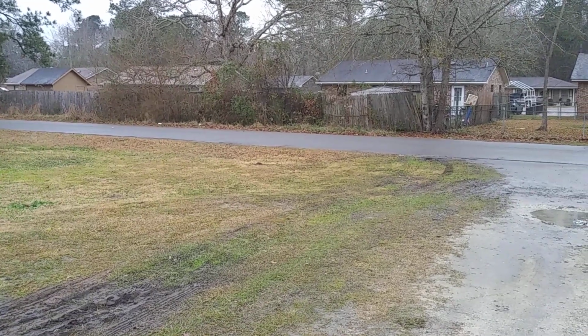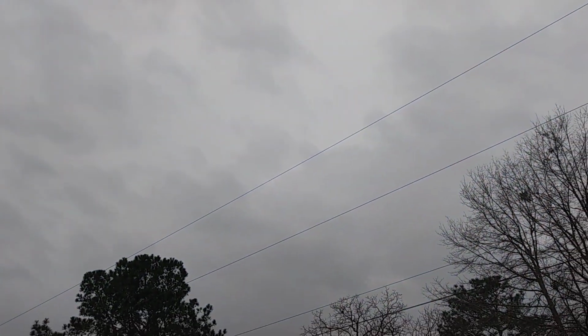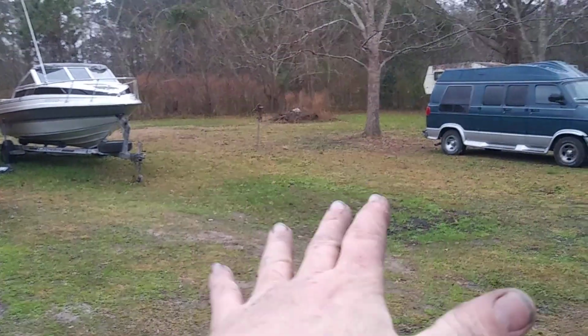You know, when I got up this morning, they didn't even say it was going to rain. They didn't say there was even a chance, and it's raining. All right, so it has been a long day, and as you can see, I have moved the truck.